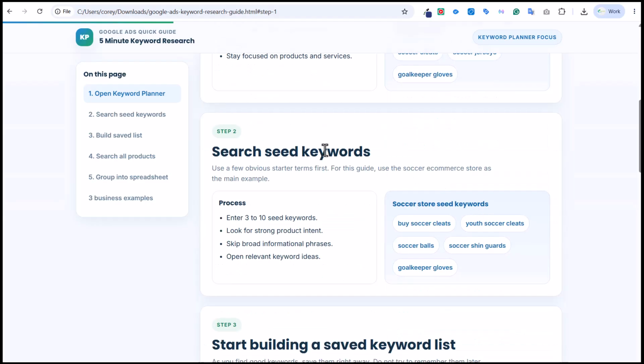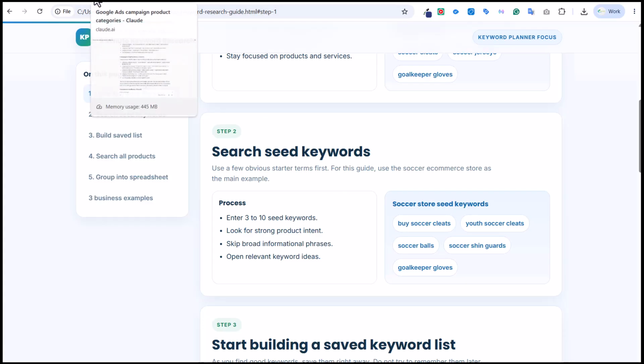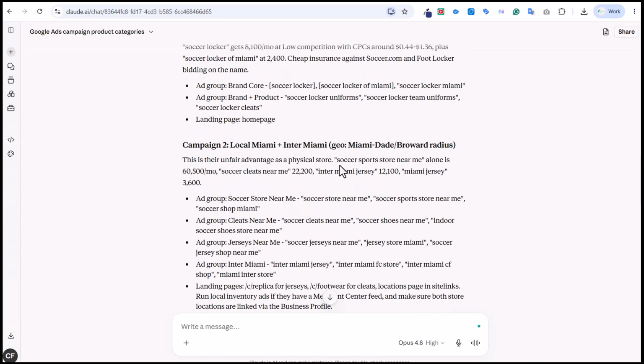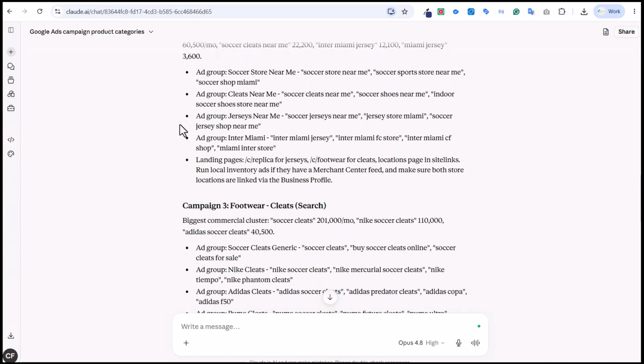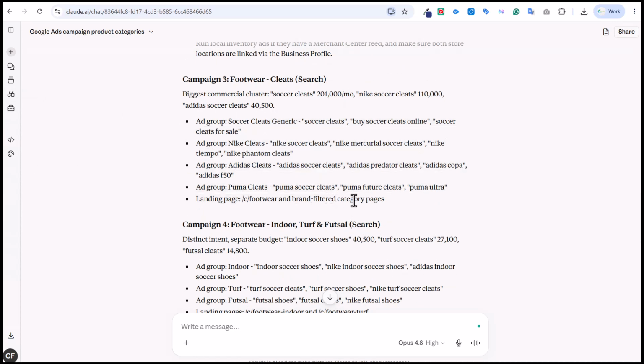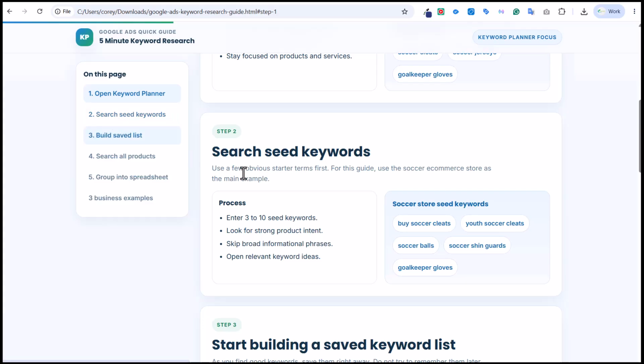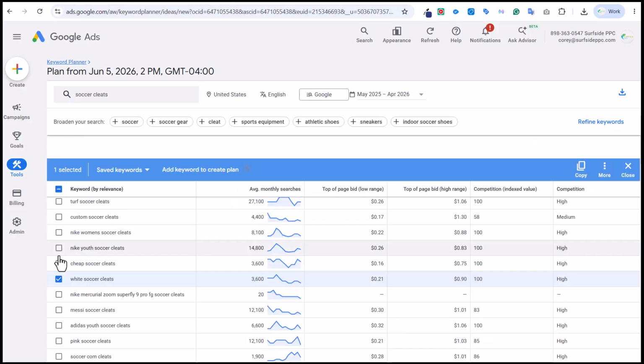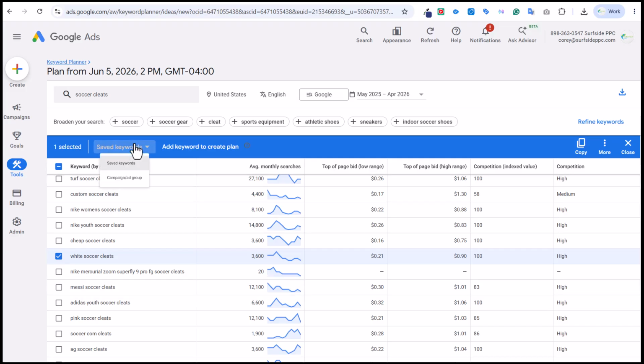Then we're going to start breaking it into our seed keywords. Part of the reason I showed the Claude example here is because when you start breaking things into different campaigns and organizing them a little bit, it's easier to say, okay, this campaign is going to be focused on cleats. So we can focus on these different categories of cleats and continuously do this for the different ad groups that we're creating. The next thing, as we go down our list, is to start building your keyword list. If you're going through the cleats here, you're saying, okay, we're building our keyword list, and maybe at the same time, we can start building this into a campaign and separate ad groups.